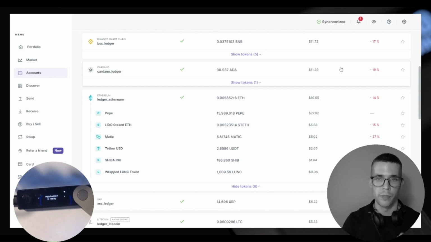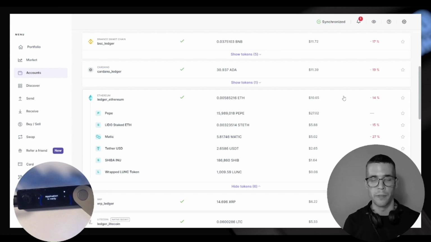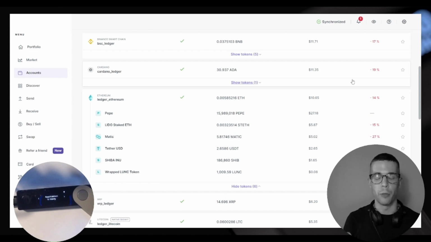In my case, that was €9, which is a lot of money, but if I had withdrawn my coins at a time where the Ethereum network was less congested, the withdrawal fee could have been just like $1 or $2. So if the withdrawal fee is too expensive for you, you might want to hold off before you send your coins to your Ledger. We covered the happy case where the coins you send to your Ledger accounts appear in Ledger Live.